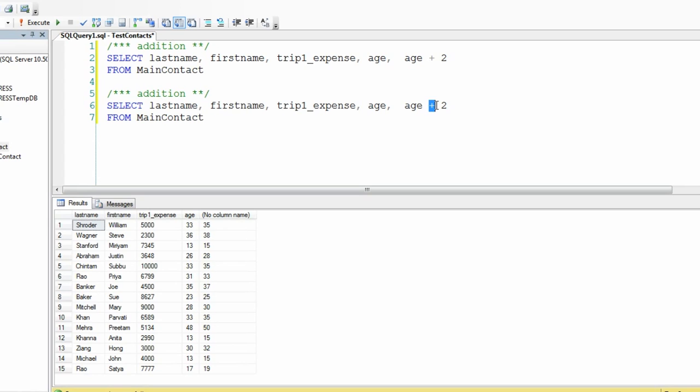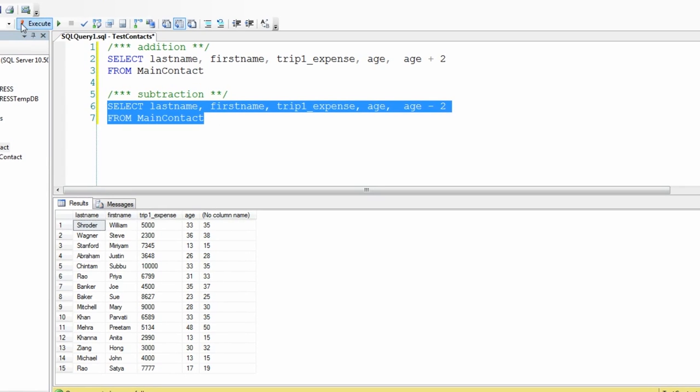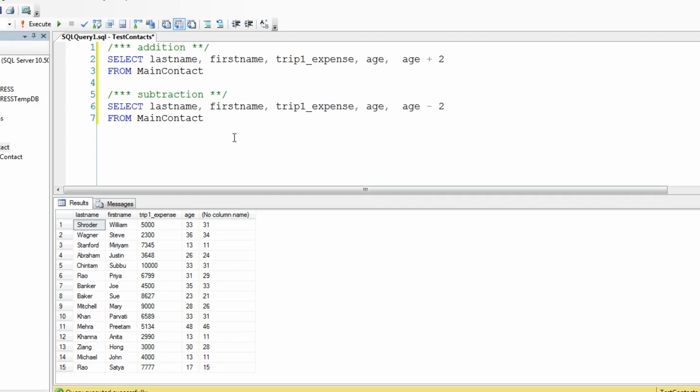How old were we 2 years ago? So we will be using a minus, and let's change this to subtraction. When we execute this, we see it has reduced the age by 2 years in every single case. So this is how these simple arithmetic operators can be utilized.